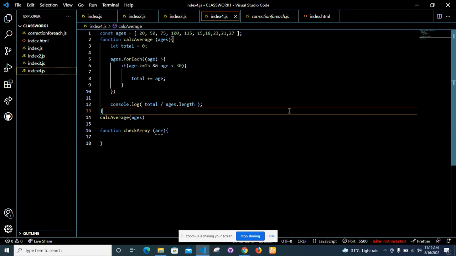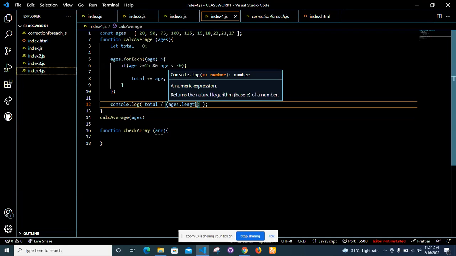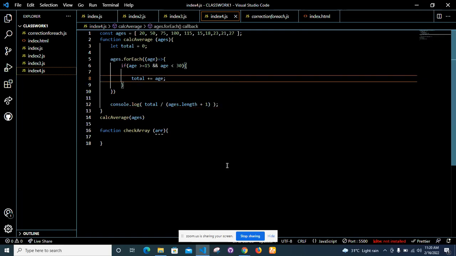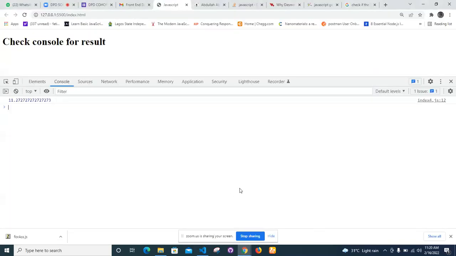So what you would do is put ages dot length in brackets and add 1. Like this. Yes. Oh wow, okay, that's increased the result.